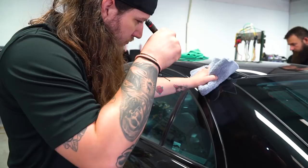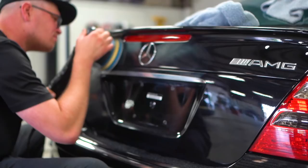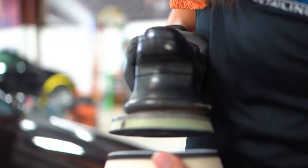After the compounding's done, we're left with a haze, or as detailers like to refer to it, buffer trails or micro marring. To further refine the paint, we're going to use a light cut polish and a foam finishing pad. For this step, we're going to use Modesta's finishing primer polish. This will polish and prime the paint for the ceramic coating.